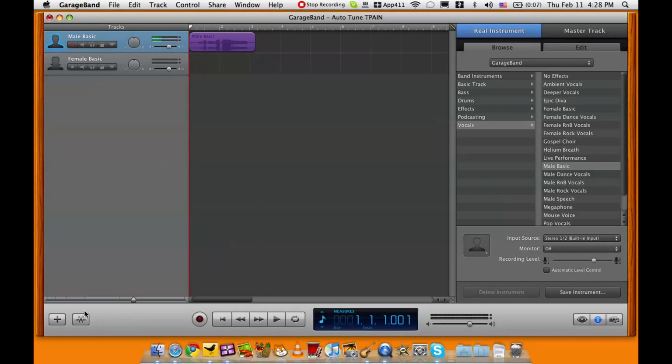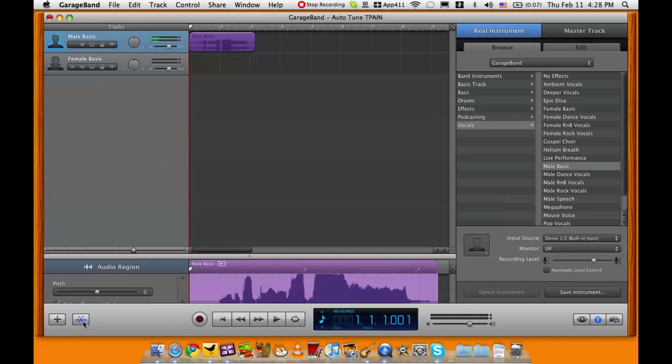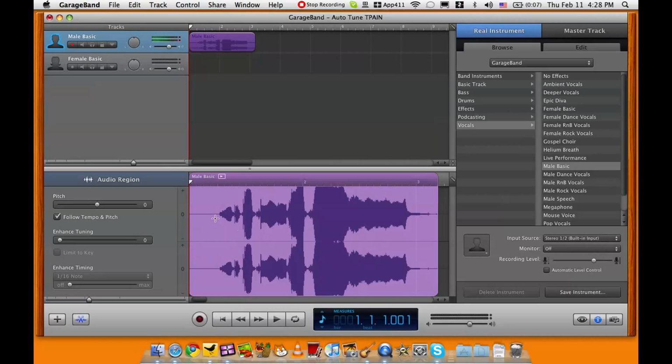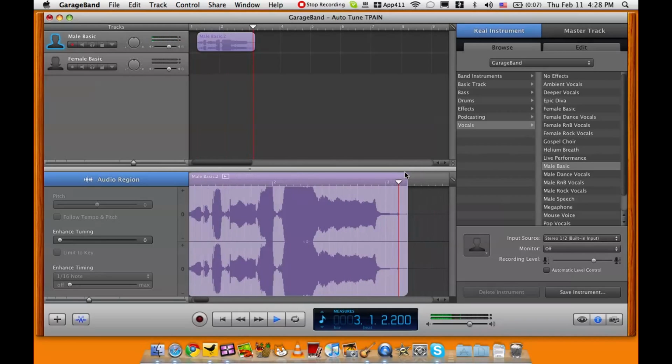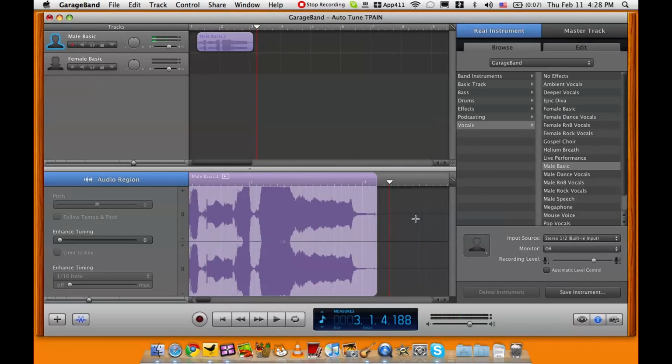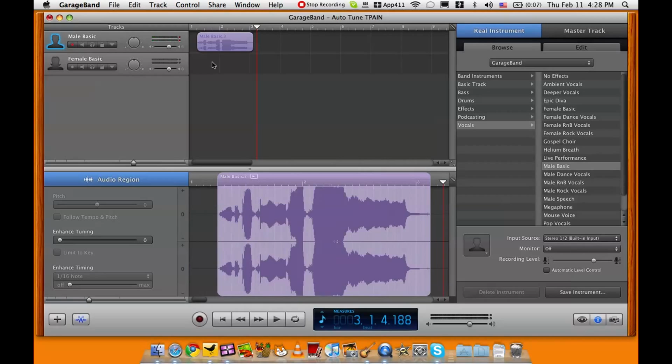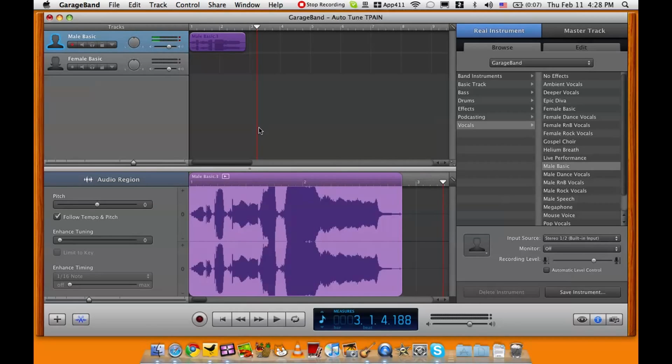The next step is to click this button in the bottom left here and edit the part that does not have you singing in it. The first part at the beginning will sound like some white noise, like that. You're just going to select it and delete it. And you'll do the same at the end, right where that little click is from my MacBook, and drag it all the way to the left.